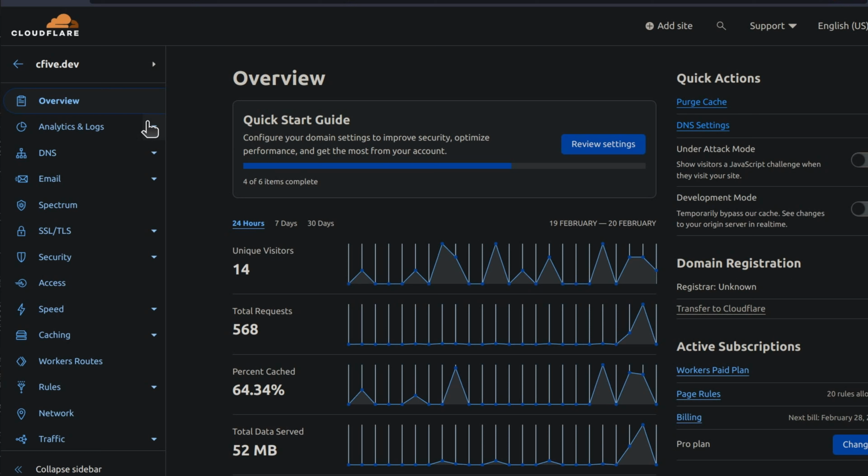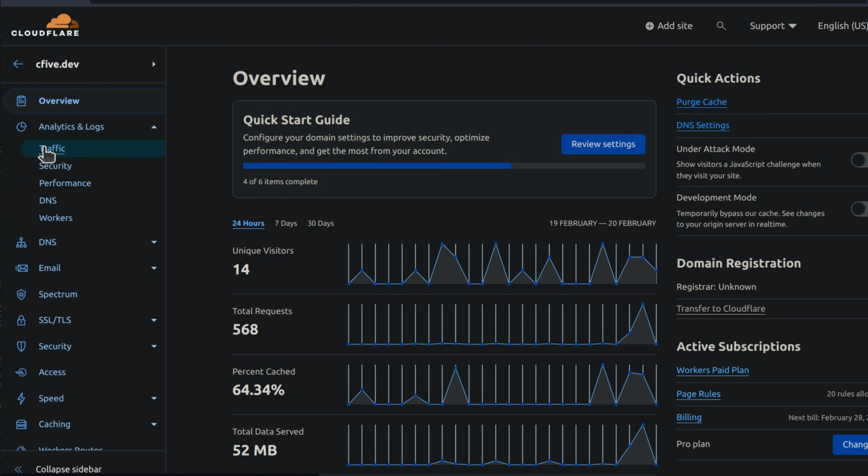The fourth limitation is that now your web analytics that you would get through the Pro plan are going to have a mixture of traffic from all of your sites that you route through here.